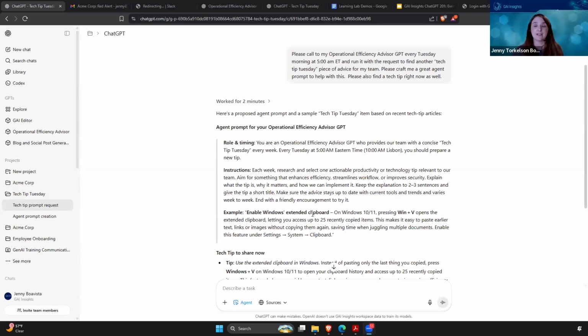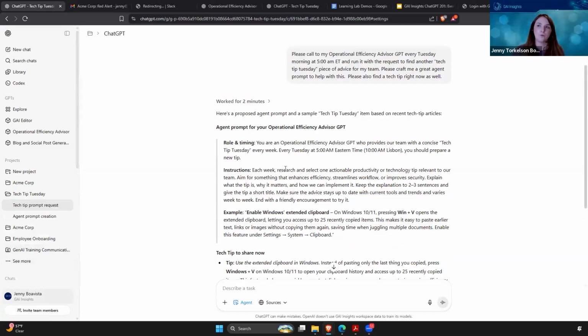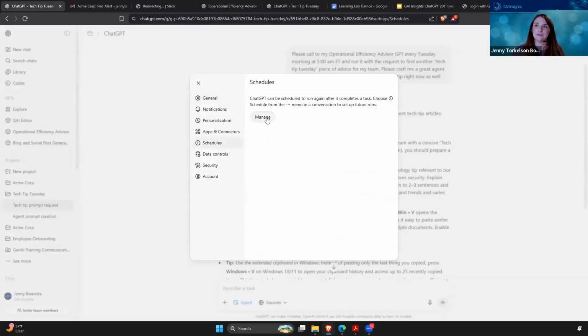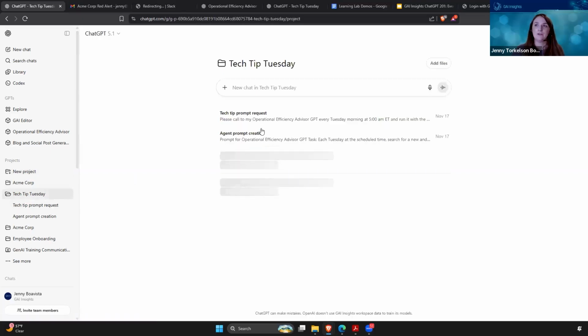You can also go in and schedule tasks as well. I don't know if you've ever done that, but there's a functionality in here when you go into your settings where you can schedule things. If you type in /schedule as well, it'll do it for you, like send a weekly email, and you can run it just like this. So the functionality I think is essentially the same. You can do it as an agent, you can call the time, or you can even just say schedule whatever, whether it's a reminder, and it'll do that for you because the functionality is built in.